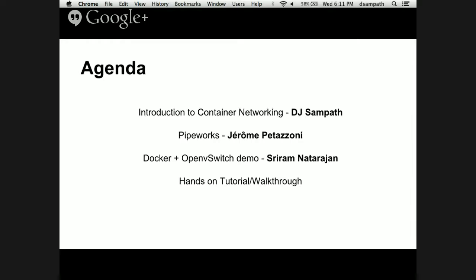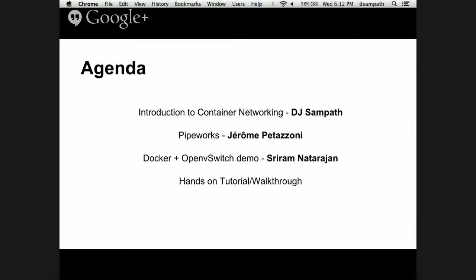We'll then go into a slightly higher gear where Sriram will introduce how to replace the Docker bridge with OVS and how you could go about playing around with OVS from then on. As a part of that, he will also give you some basic steps on how to get started right away. So if you have your laptops and you have some of the prerequisites installed, you could also follow the whole tutorial as he goes through it.